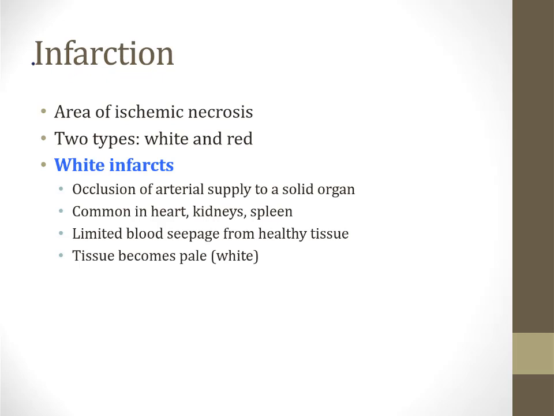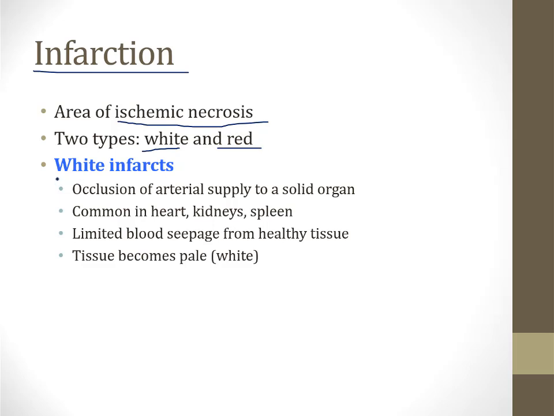I'll finish this video by talking about infarction, which can be a consequence of atherosclerosis, although there are other causes. Infarction means an area of ischemic necrosis. It's tissue areas that have died, the cells have undergone necrosis, and the cause of the damage was ischemia. And it's classically taught that there are two types of infarctions, so-called white infarctions and red infarctions.